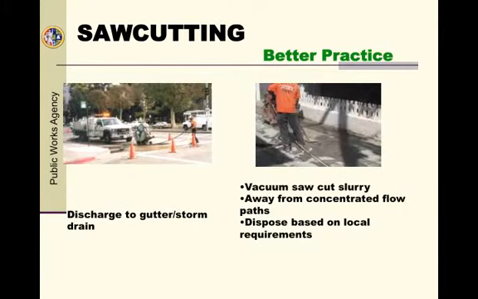For saw cutting, obviously if you're doing any kind of saw cutting, you should have inlet protection, things like that, stipulated through the SW1, SW2 forms. The one on the left, the guy's saw cutting with water and not cleaning it up. The right side is obviously better practice, where there's one person saw cutting and one vacuuming behind him, so that high pH water does not go into the storm drain.